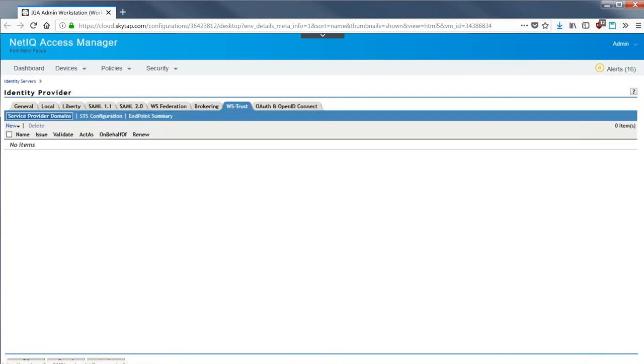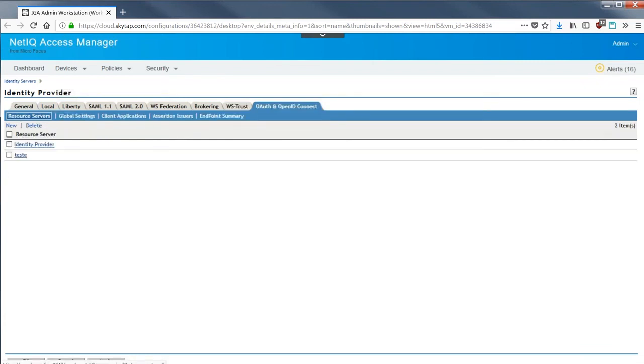It's also cool. WS Trust is really a complement of WS Federation more than anything, but there are some subcategories in there, like in the STS configuration. Right. Now the most modern and the most sexy one, especially in the mobile world, is OAuth 2 specifically. We used to support OpenID at one time, but now it's OpenID Connect, and the protocols and all the rules and RFCs that go with that as well.